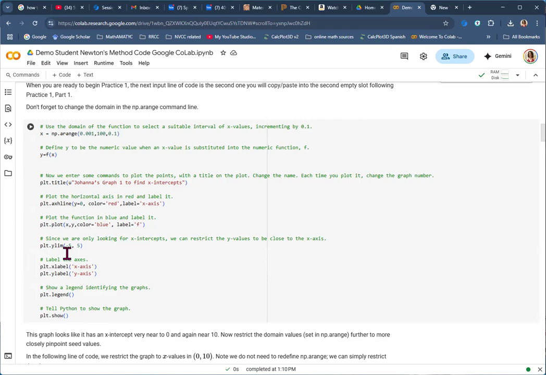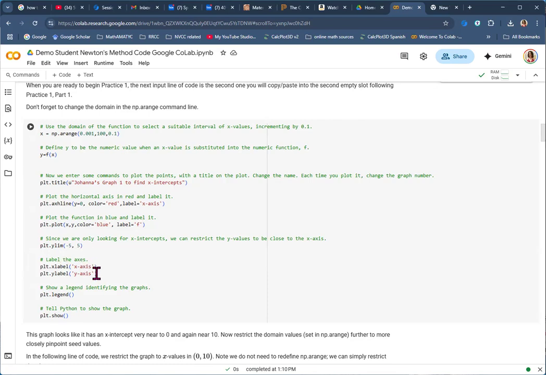It's going to plot y values between -5 and 5. I'm only interested in where it crosses the x-axis. So -1 to 1 would work too. I just chose -5 to 5. I don't really care about seeing the whole function. I just want to know where it crosses the x-axis, right?